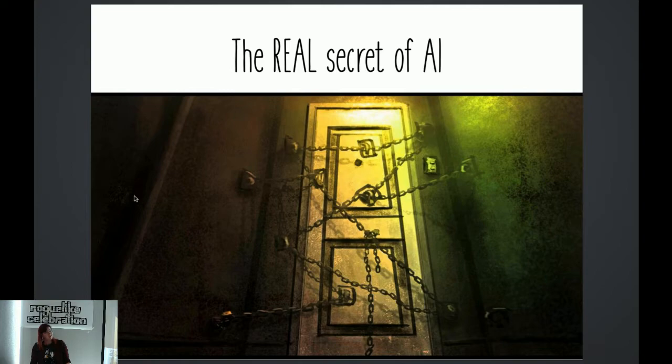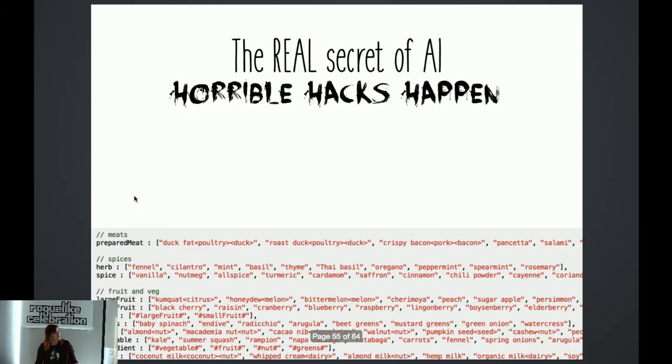So now the real secret of AI. Now that I've given you all the pretty algorithms and told you how to standardize all your stuff, and it's all going to be so squeaky clean, and you're going to have no headaches, and everything will fit so nicely in this wonderful little box you've carved for it, horrible hacks happen. 90% of everything is a special case. The more interesting the world gets, the more interesting and common your special cases get. If you're making chess, your special cases get less.